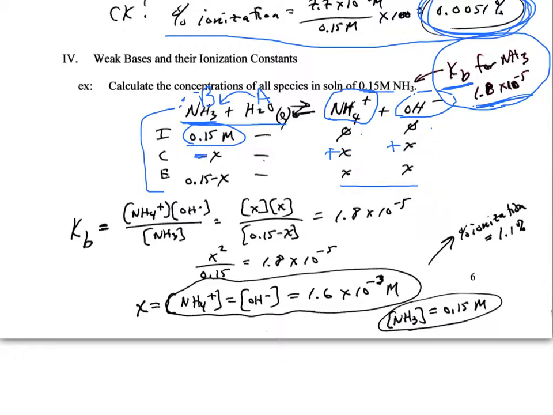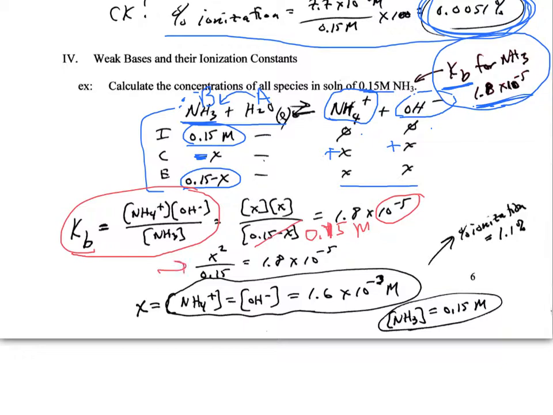You'll be using up X amount of your base, and so then 0.15 minus X will be your amount at equilibrium. Now this is a Kb expression. Okay, plug in your values. There again, there's our K value, less than 10 to the negative 3. So this 0.15 minus X can just be under the assumption that it'll be 0.15. Whoop, that should be a 1.